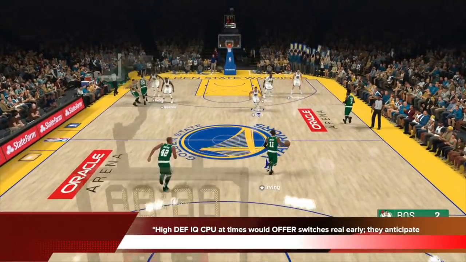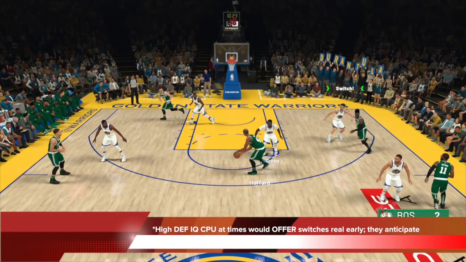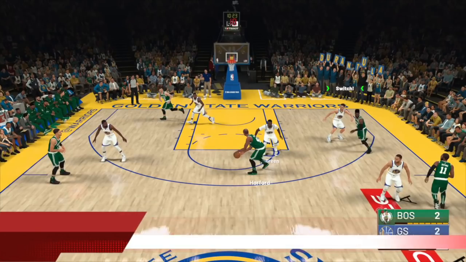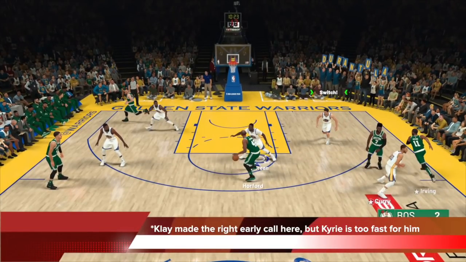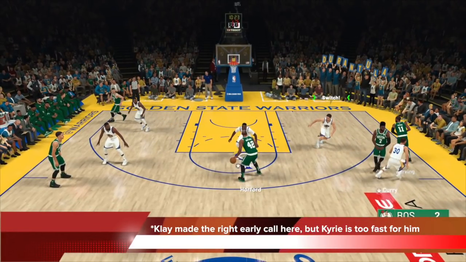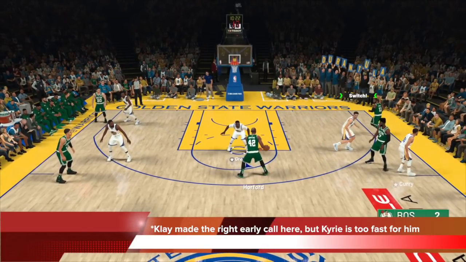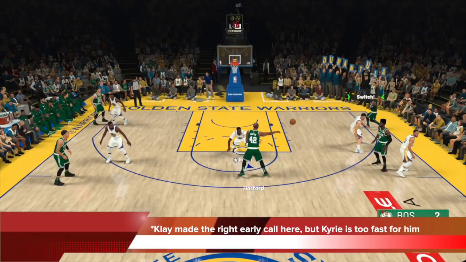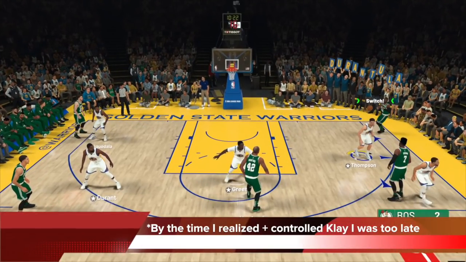It's good defense, but they got lucky on the recovery there. So also at the same time, you need to understand high defensive IQ CPU players, at times they will offer switches early. So you can see Clay is an excellent IQ defender as a CPU. He offers the switch early between Kyrie and Jaylen Brown. And Clay made the right call here. All he has to do now is pick up Kyrie. But unfortunately, Kyrie is too fast for him, and Clay took a bad angle. So you can see Kyrie got a little bit of separation here. And what really should have happened is I should have controlled Clay when he called the switch early, because he made the right call.